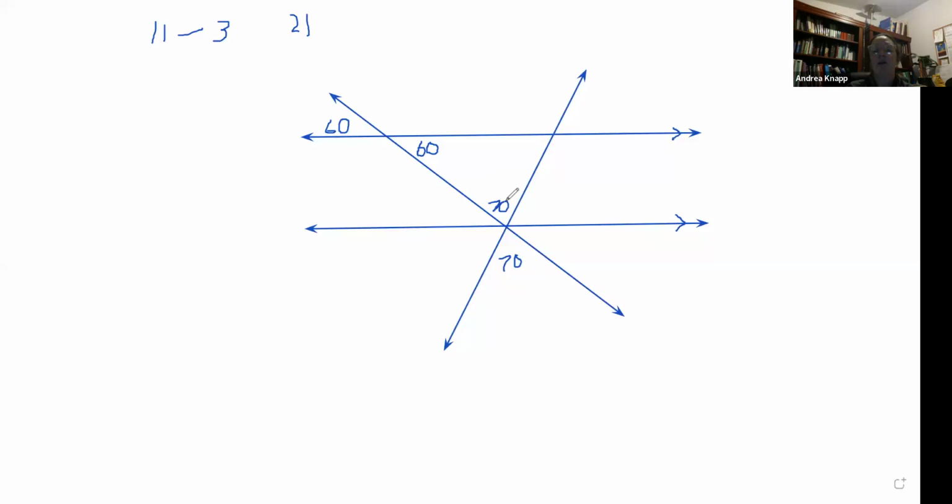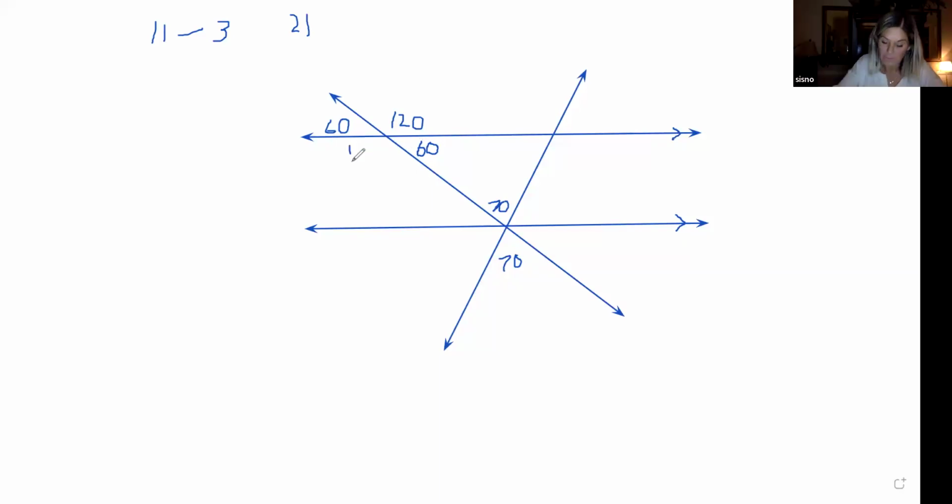All right, now what else can we figure out? What can we figure out based on supplementary angles at this point? Well, they add to 180, so the flip side of the 60s are going to be 120s. Yeah, so the angles that adjoin to make a straight angle would sum to 180. They're supplementary. So we've got 120 there. And then with this 60 here, we also have a supplementary. It's also vertical to the 120 we already found. So that's angles 1 and 4.